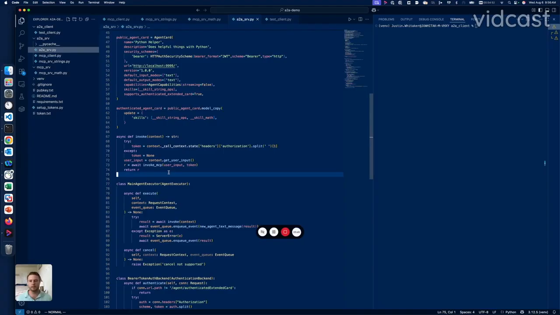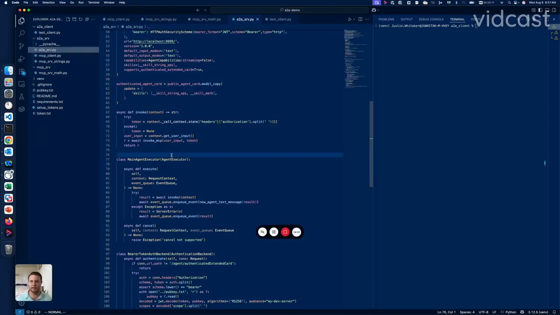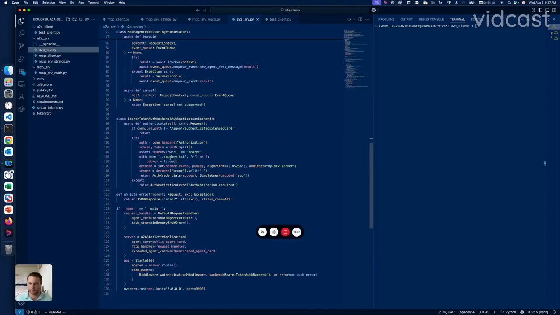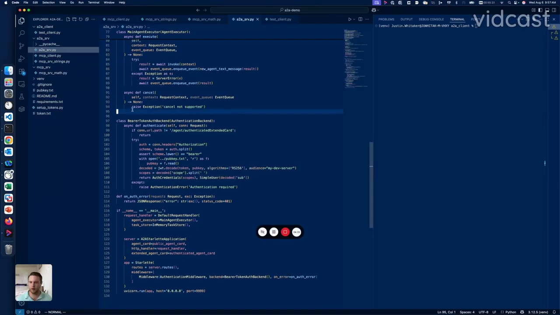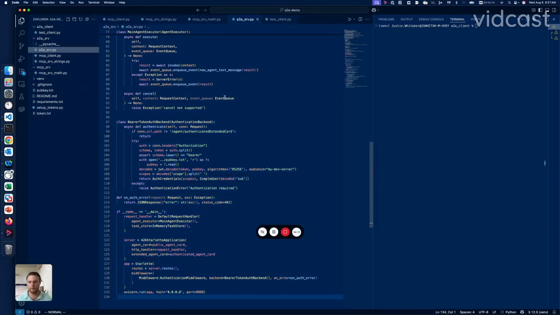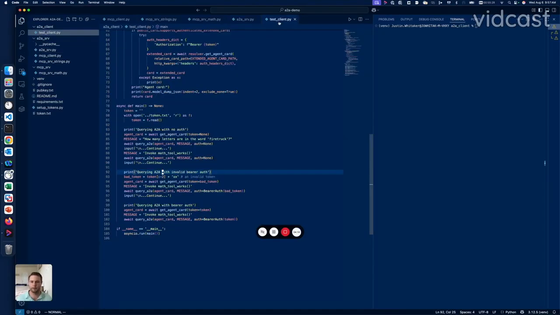The reason we're doing this is because we want to preserve user context to the downstream systems so that the downstream MCP server can decide whether it wants that specific user to be able to perform the functionality, and not just trust the A2A server. Because it's possible that I am authorized to do a particular action on the MCP server, but somebody else might not. So we don't want to be open to a confused deputy attack in that case. And then also we require a bearer token to authenticate to our authenticated extended card endpoint.